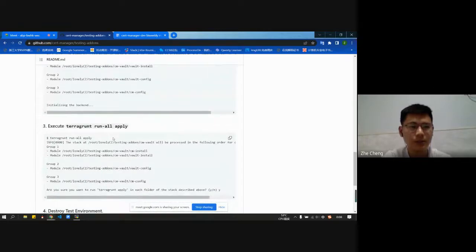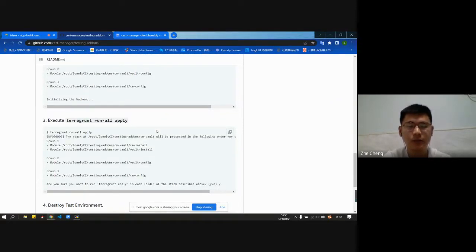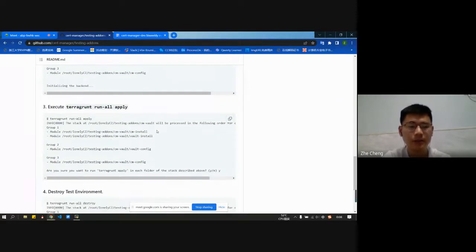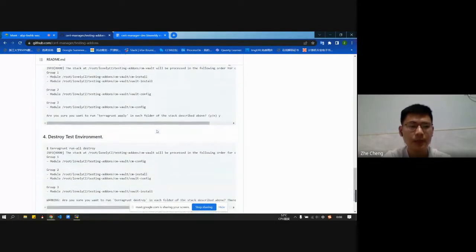Then execute terragrunt run-all apply to deploy cert-manager and Vault with the default configuration. And finally, we can destroy the test environment by terragrunt run-all destroy.